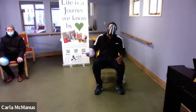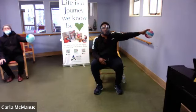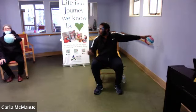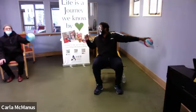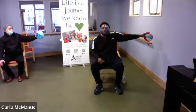Good. Now we're going to switch hands, go to our left hand, and our left hand's going to come straight out to the side. Straight out to the side, palm down to the ground. We're going to go forward. So put the ball towards me. More. Right there is out to the side. Good. Now we're going to go forward.